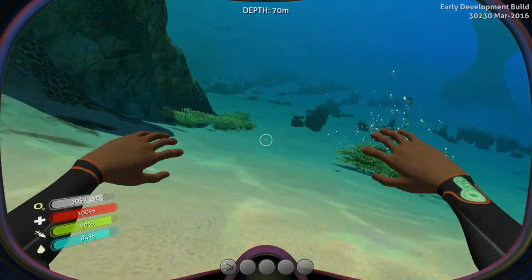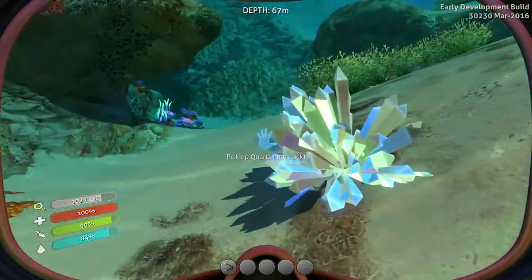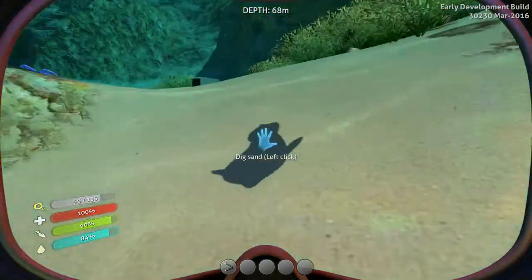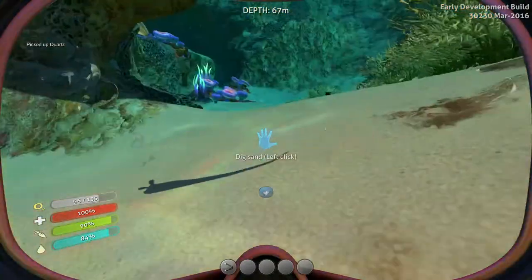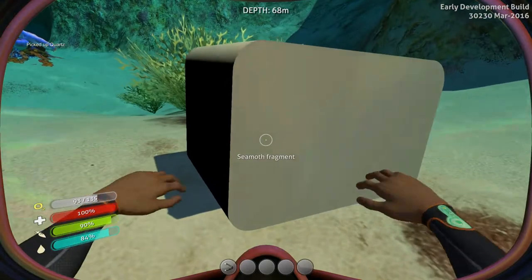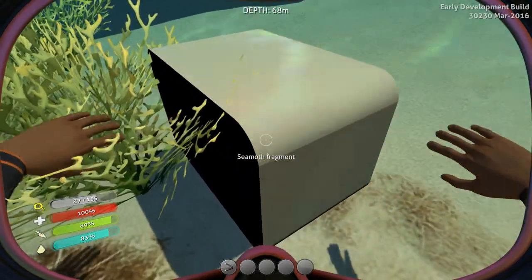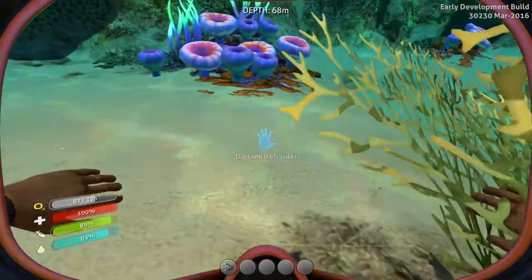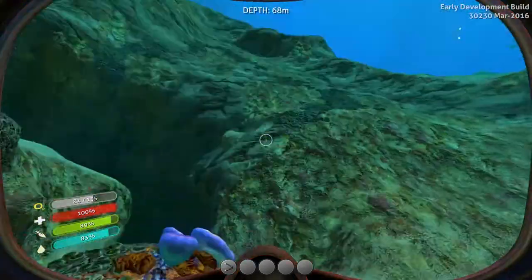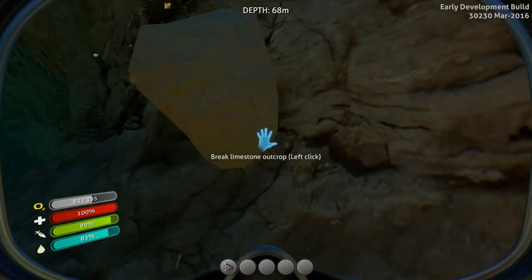You can dig the sand everywhere. Okay, there's that schmanky looking nasty freak. We're just gonna go back this way. Maybe we should have grabbed that quartz. Just, what's this? I can't seem to interact with it. So that, I don't know. That's confusing. Still got some O2. Let's keep having a look on.